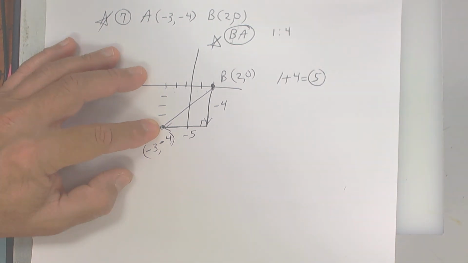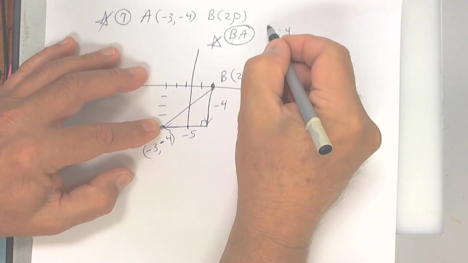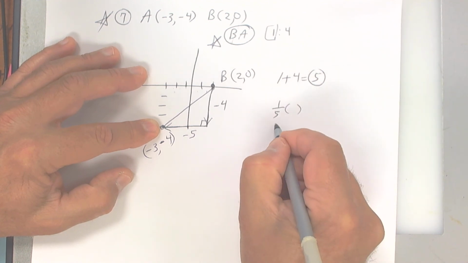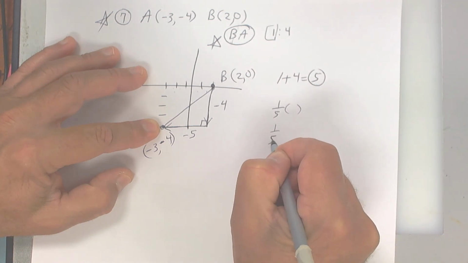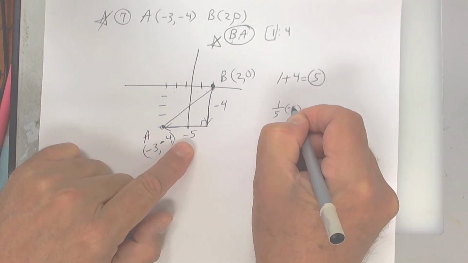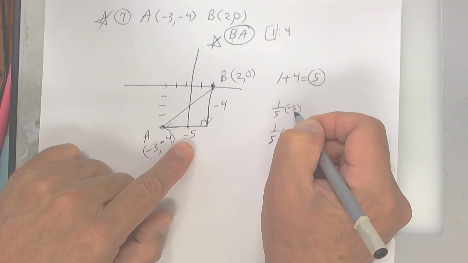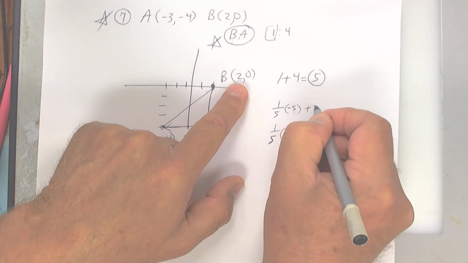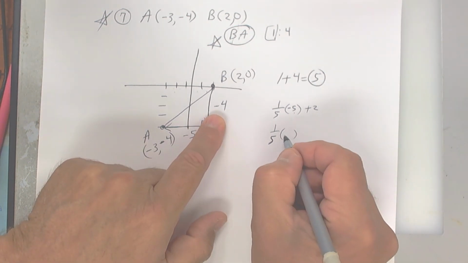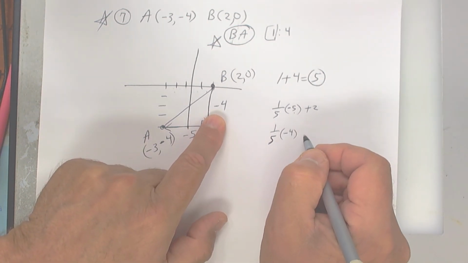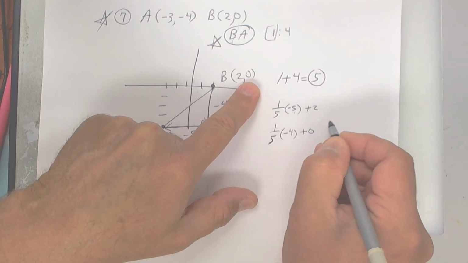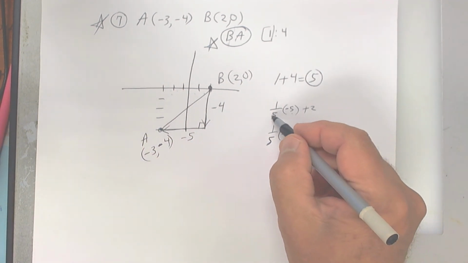Okay? You're still going to use 1. The first one, 1 over 5, 1 over 5 twice. And this one is times your X change, which is negative 5. And then you're going to use this point B, so put plus 2. And then this one you're going to use your Y change, which is negative 4. And then you're going to use point B, Y, so add 0. And this should work. So this cancels.